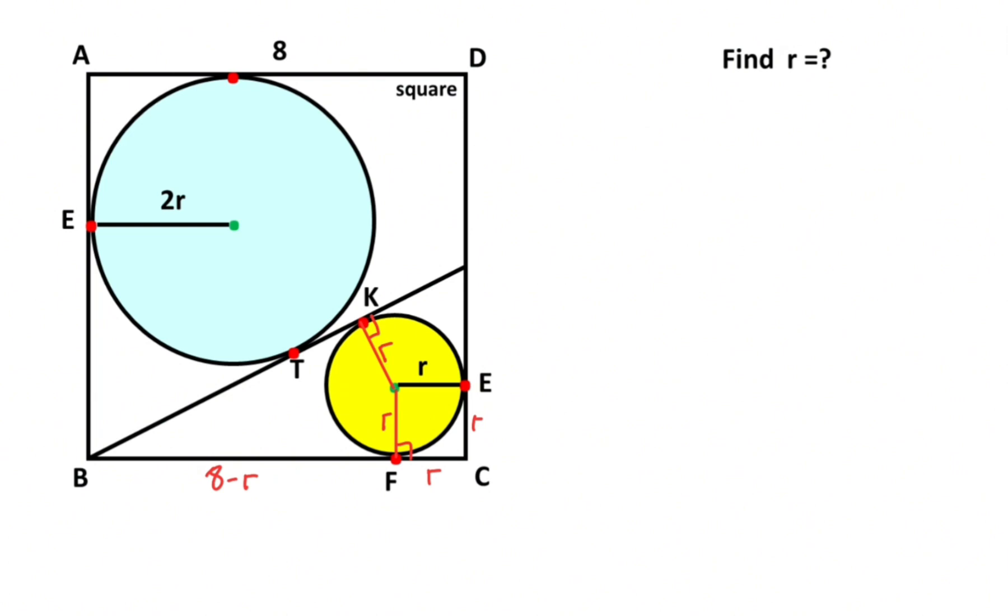Okay, after that if we connect these two brains, here is 90 degrees and this length is 2r, right? Likewise, if we connect these two greens, here is 90 degrees, here is 2r, and here is also 2r, so eight minus 2r is left here, right?